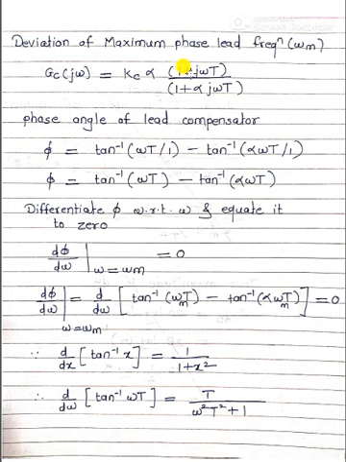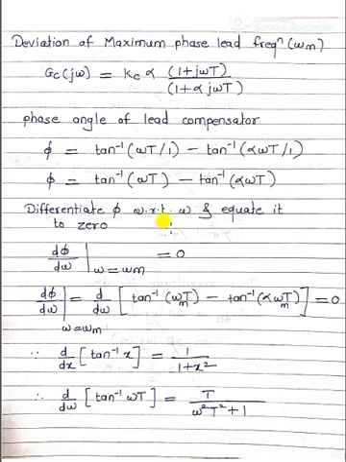So first, the numerator is 1 plus j omega T. Its angle is tan inverse of imaginary upon real. The imaginary part is omega T, and the real part is 1. Similarly, minus for the denominator, tan inverse of the imaginary part, skipping the j, which is alpha omega T, upon the real part, which is 1. So we rewrite the equation as phi is equal to tan inverse omega T minus tan inverse alpha omega T. This is the phase angle, and the notation is phi.